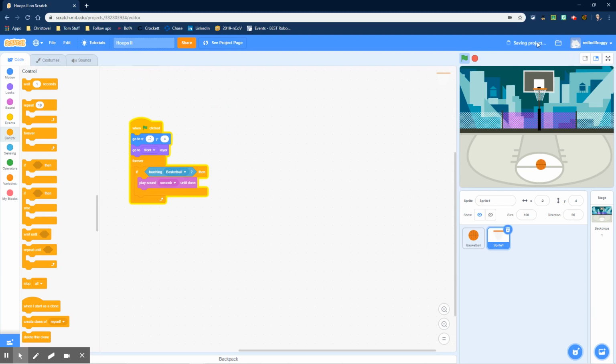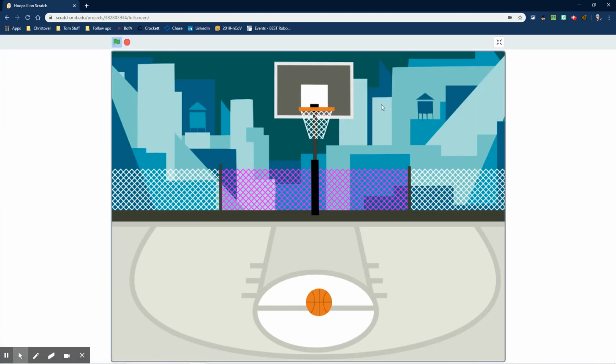Let's go and save it. I'm feeling pretty done. I do it full screen so I can try this out. I'm going to click my stop, my start. All right, I move to the left. Out of bounds. Move to the right. Out of bounds. I move to the bottom. Out of bounds. I shoot way up. Air ball. I go over the net. And I drop it through the net. Swoosh. Oh, yeah. I hope you had fun.